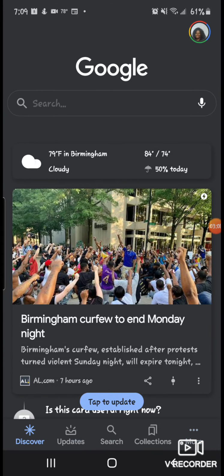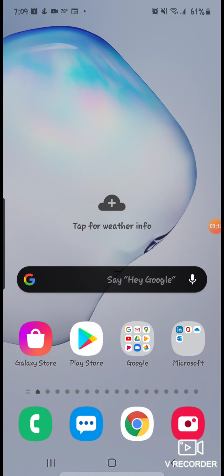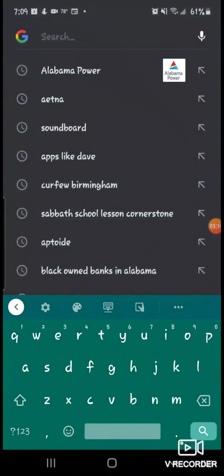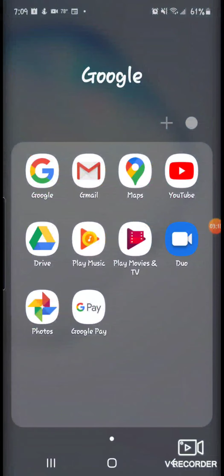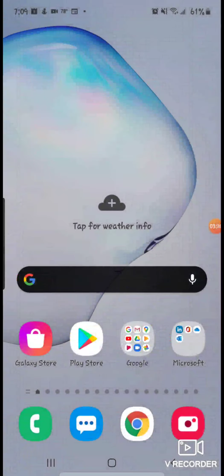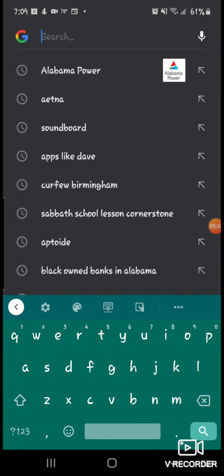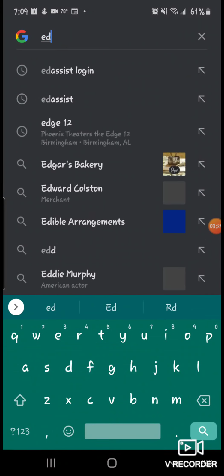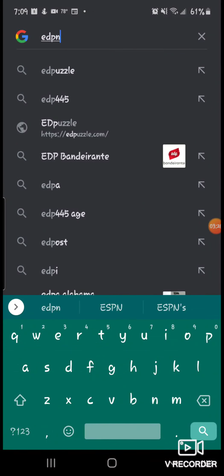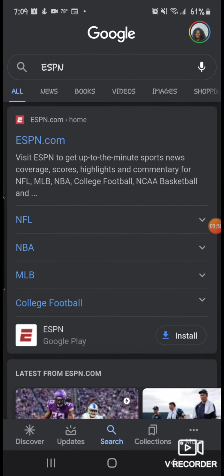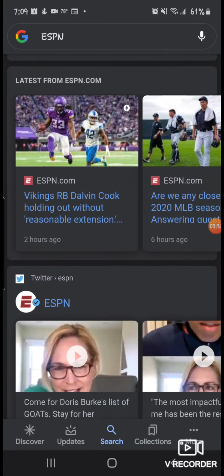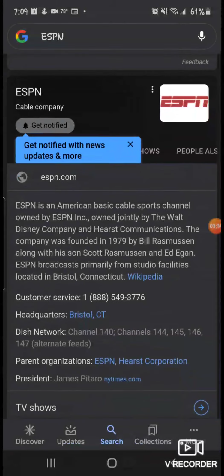Now, if you want to go to the internet, you do not use Google search or the Google app. Here's why. If you go to, for instance, let's look up ESPN, and you say you want to go to the website, you're going to get the search listings.